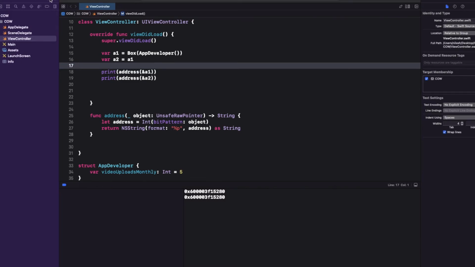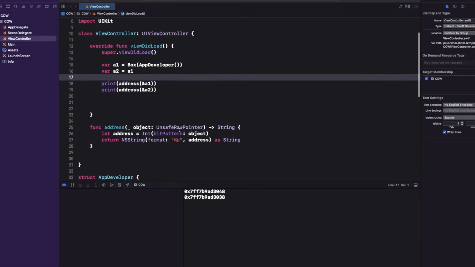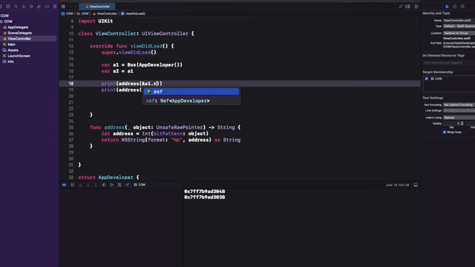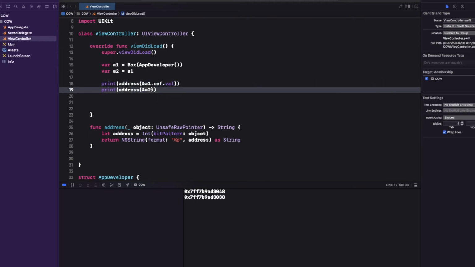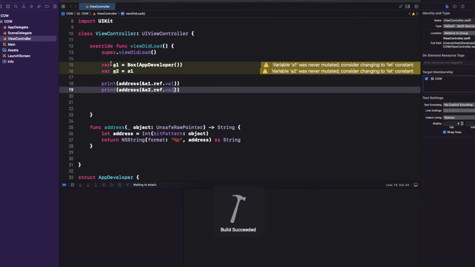Right now, let's print it to see if the address got changed or not. Here, if you see, we are seeing different addresses because we are not printing the right one; we have to print the reference that it is holding. So we have to print it like this. And this time when you see the output, both are going to print the same memory address, as you can see.